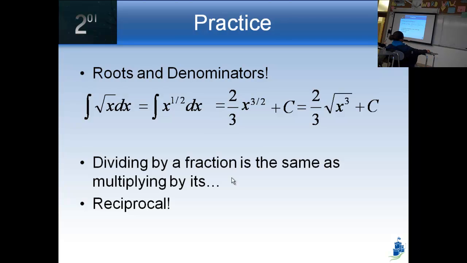What does Miss Sparks usually say? You change it back. Change it back. Hey, I'm just asking whether you needed to change it back to radical form afterwards, which I just did because it was not correctly written. It's good practice, guys, because on the test, they could give it to you either way. You should know how to quickly convert from one to the other.